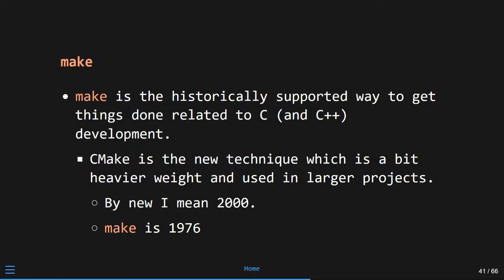Okay. So make, it came out in 1976, good year. Carter won? Jimmy Carter, highest favorability of any U.S. president in my lifetime. And I think it was designed by people that got really annoyed that they had to keep specifying the C89 standard, which hadn't come out for another 13 years, right? So that was very annoying to them, right? CMake is too new. We don't trust it. It's only 25 years old, not stable yet. So you're not allowed to learn about CMake in this class.